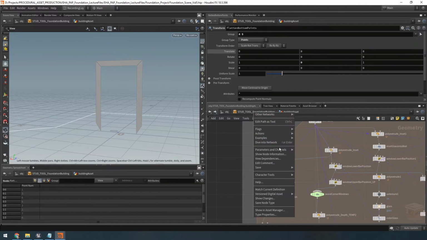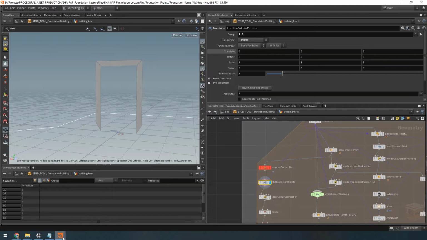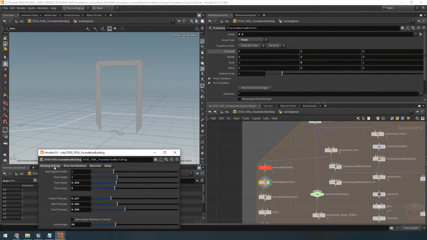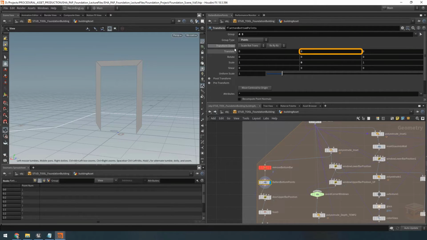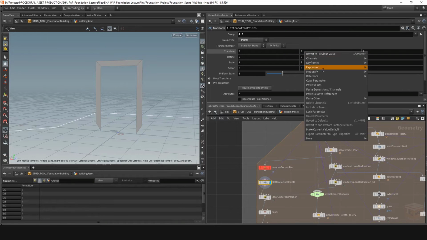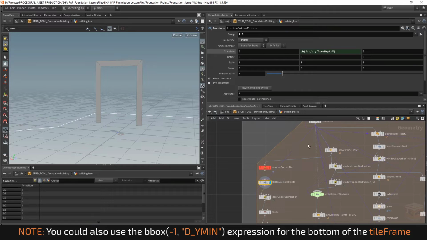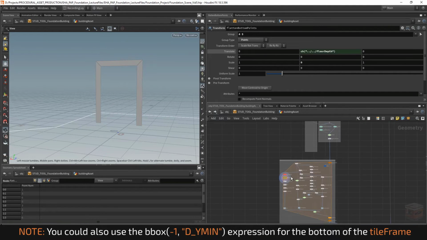Let's grab our parameters from here and grab the floor depth value, copy it, and let's go ahead and paste it in the translate Y channel. Now what this is going to do is it's first going to flatten the points down to the grid, and then because of the transformation order, it's going to transform them up after that. Okay, so that should fix our doors.